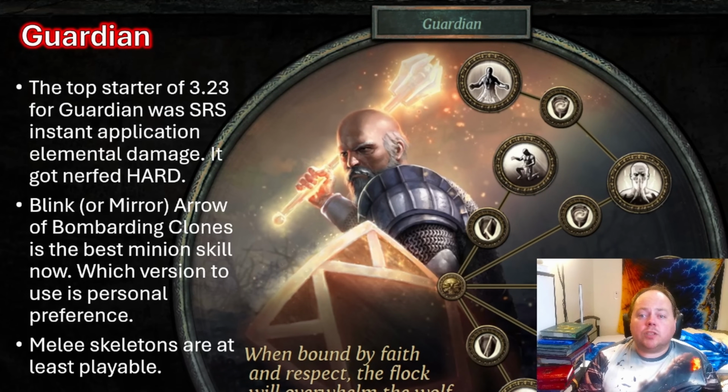Once you get to about gem level 13 or 14, we should be reasonably close to the point that you kill Kitava in Act 10. Up to that point, SRS should be fine, and honestly, it will still get you through white and yellow maps just fine, but it's going to start falling off in red tier maps.